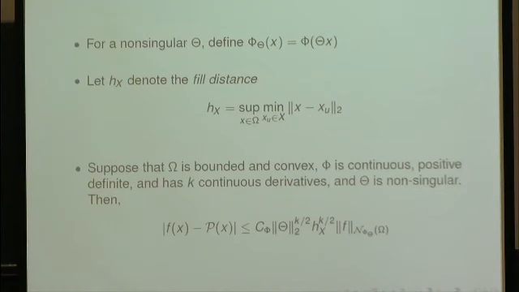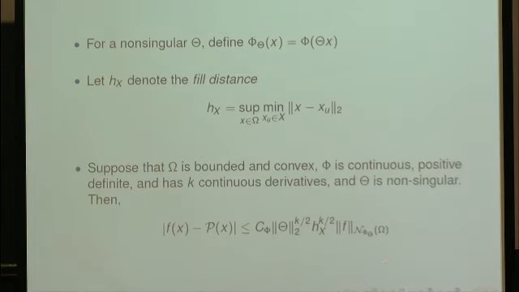So you can also get a bound on the nominal error, and previously I'd just been subscripting the kernels with a J, so that just means you can choose any kernel you like at any stage. Here I'm going to tie the kernels together a little bit more, and I'm going to have this rescaling. So I'm going to have some basic kernel phi, and then I'm going to rescale the inputs to stretch it out in different directions and make it wider. And I'm going to use this fill distance, the radius of the largest data-free ball.